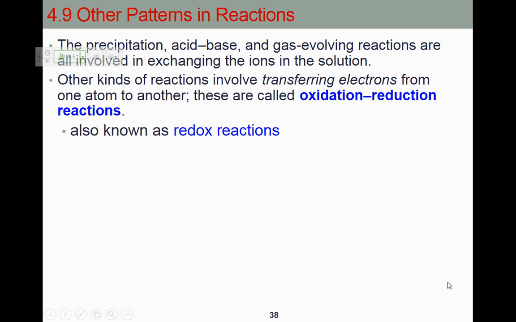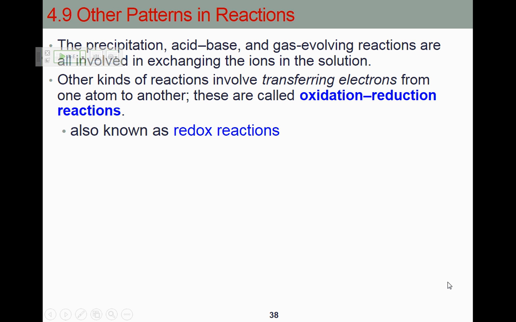And they're known as oxidation-reduction reactions, and sometimes it is shortened to redox reaction. So you might hear the term oxidation-reduction, or you might hear the term redox. All of organic chemistry is technically looking at transferring electrons, but we don't always describe it in oxidation-reduction terms. Technically, that's often occurring.